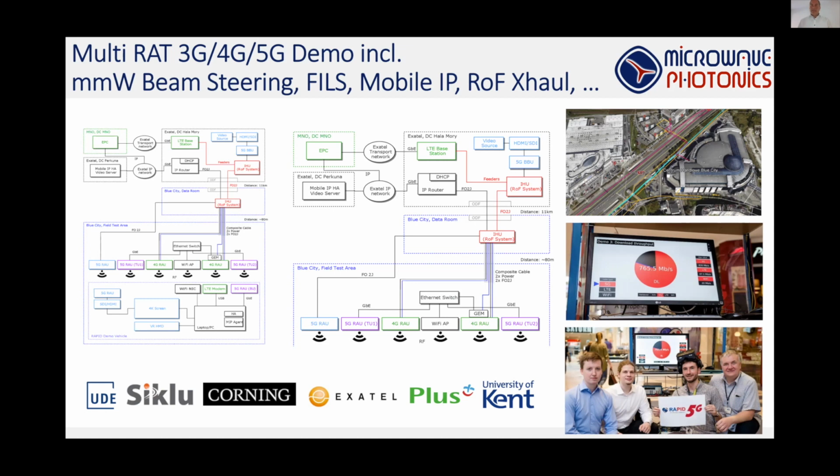So these are existing dark fibers, and we use this to connect the shopping mall to 3 data centers in the city. This was done in Warsaw. The technology that we are now supporting here is legacy 3G and 4G, so LTE, but we also showed and demonstrated here millimeter wave 5G technology with beam steering features. We also demonstrated fast initial line setup, mobile IP, which enabled us to have an uninterrupted communication link.